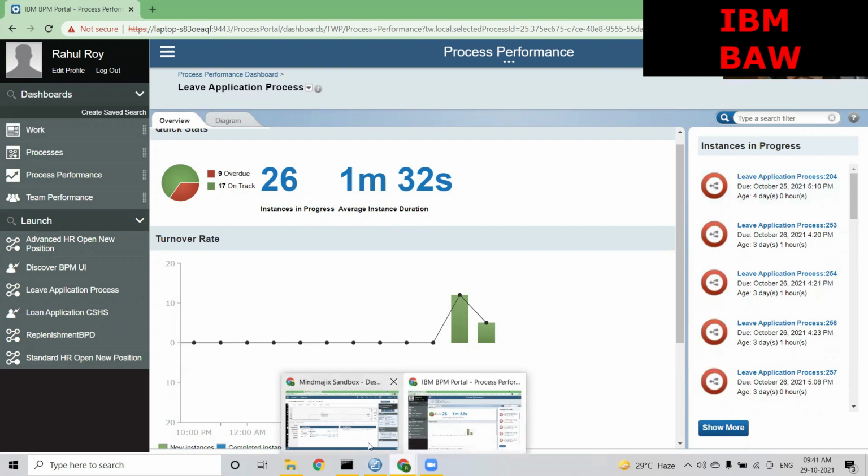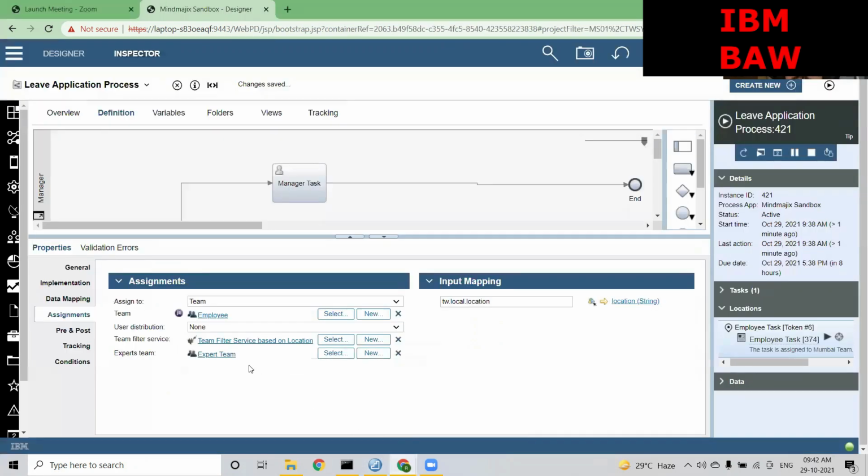Vishal? Rahul, the experts team doesn't have the access to change the process. No, never. They are not part of the development either. Change the process as in, see, this is a business user, right? Yes, Employee is a business user, whoever is part of the employee team. The experts team is also part of the business. Change the process as in, if it is not completed, then they can try to complete it, something like that.